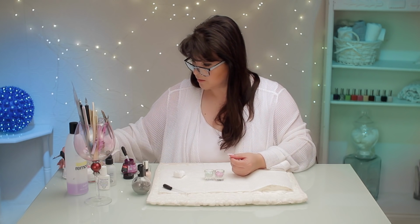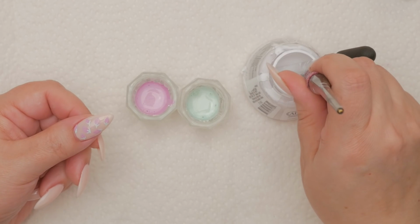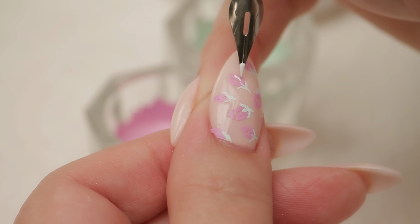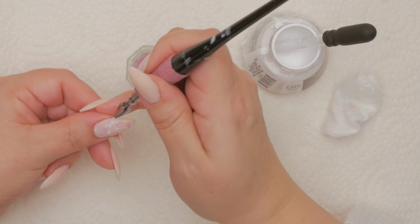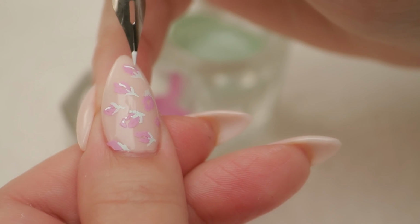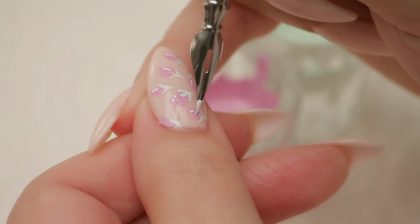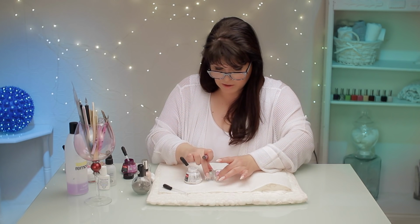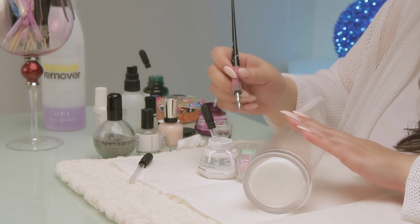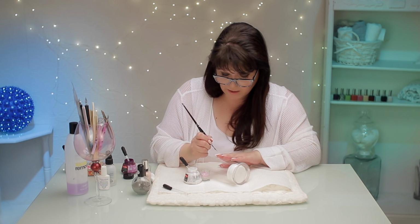Now I've got the white here still. So I'm just going to bring it into here. And I'm going to dip just a little bit and add a little bit of highlight. But if you do, stick to the one side. Don't do your highlight everywhere all over. I think I'm going to just, so I can balance, do the other fingers just on here. It's hard to hold your hand that steady in midair.